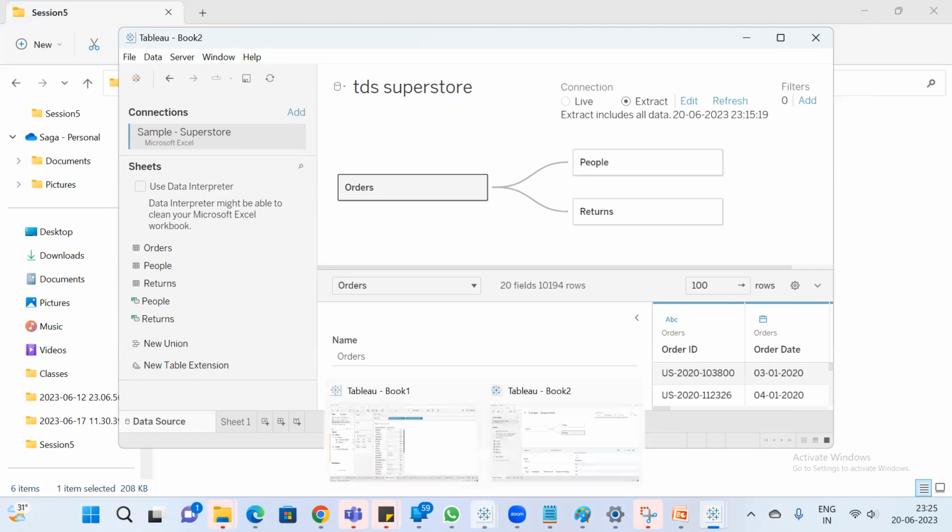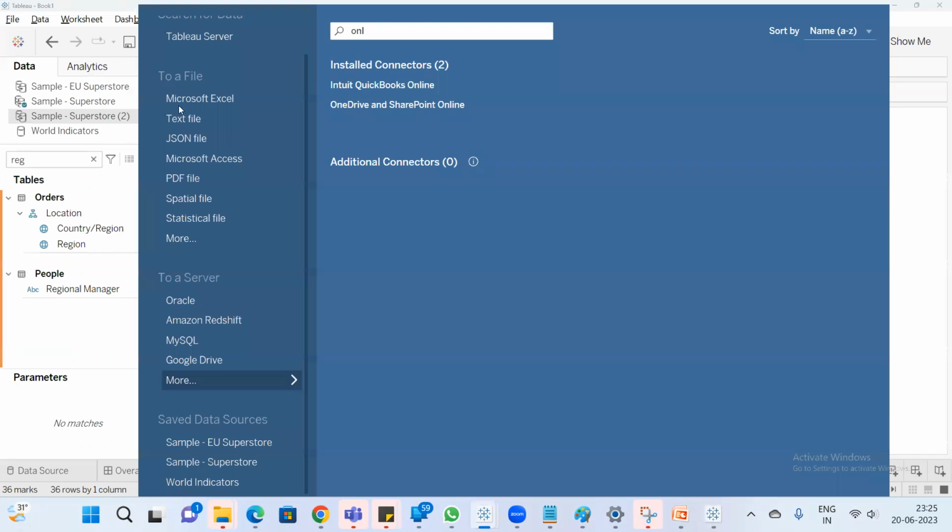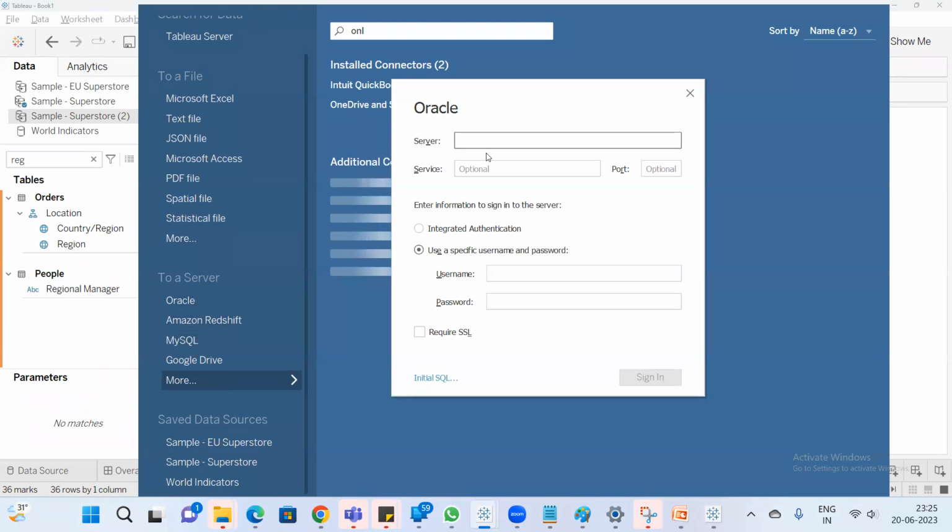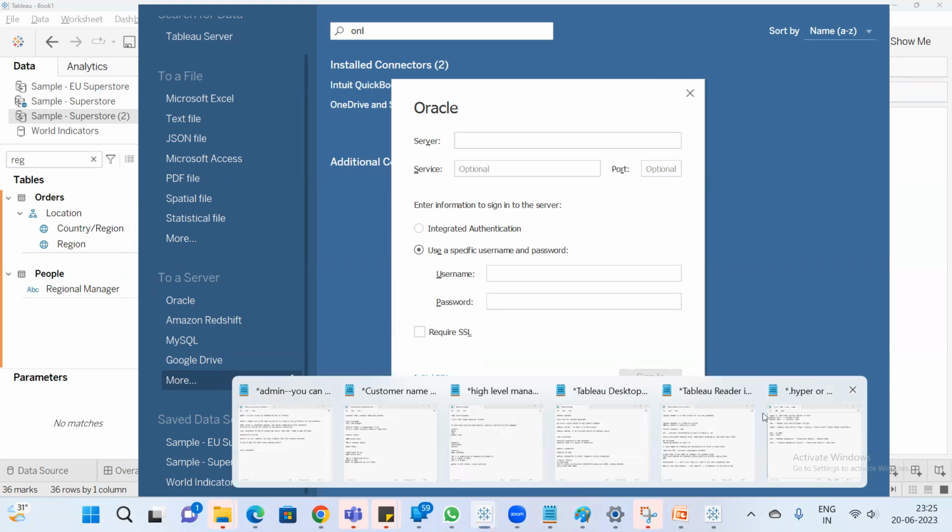Let's say you are connecting to Oracle. It will show you the server name, service name, the port number, even the username, but not the password. You need to remember the password, it will not be stored. So the server name, service, port number, and username will be stored in the .tds.